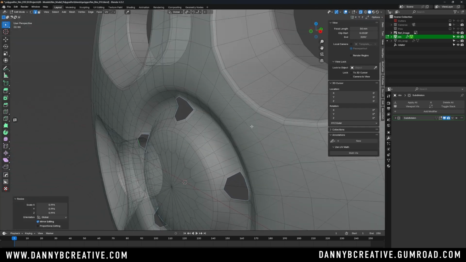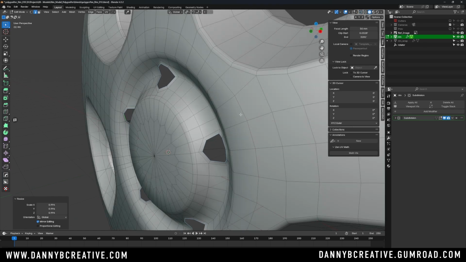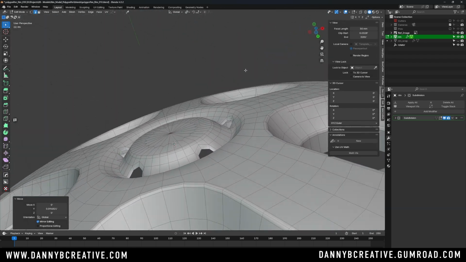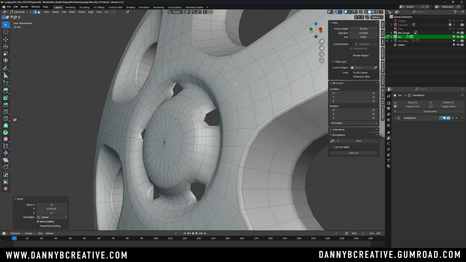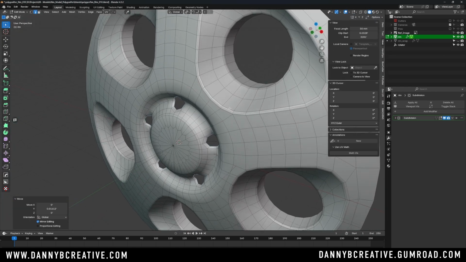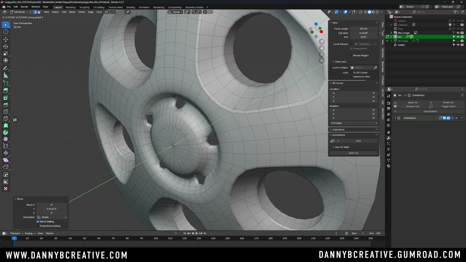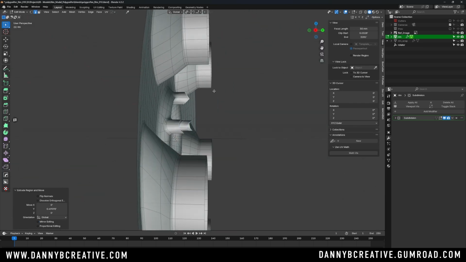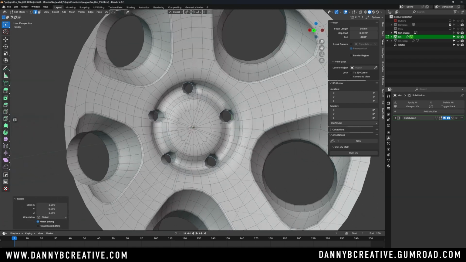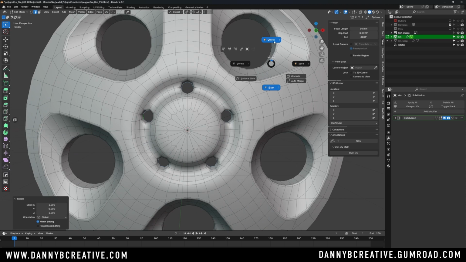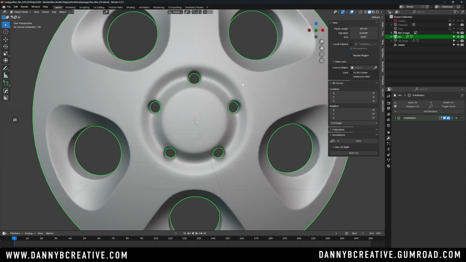Okay. Now, while that's still selected, you're going to hit G to move and then Y and just move it back a little bit. Not too far, just enough to give it that chamfered kind of look. From here, while those are still selected, E to extrude, Y, and just extrude them back. And if we look at it from the back side here, just like before, S to scale, Y the axis, 0 on the numpad, and we've just straightened them all out. Okay, cool. Let me turn off my wireframe here.